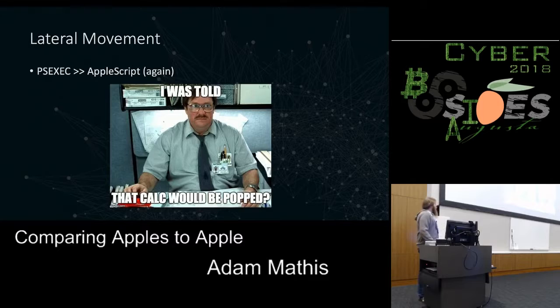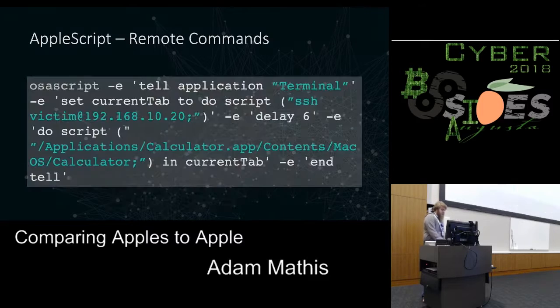All right, so for lateral movement, a lot of you might be familiar with PsExec. There are obviously a lot of other ways to move laterally in a Windows environment, but that's one of the more popular ones because you just point at a system and say, go do this thing, and it will go do it. And we can do this, again, with AppleScript, which is cool.